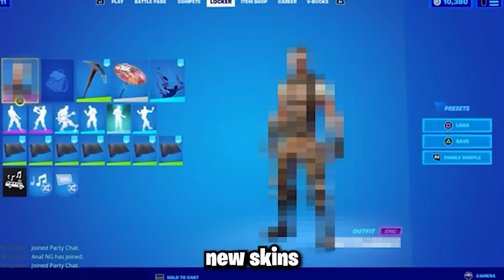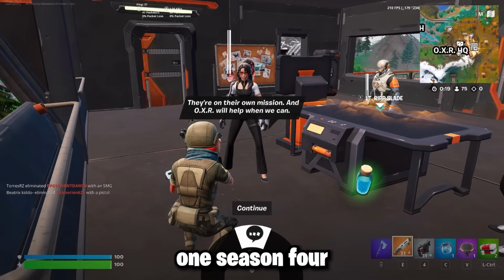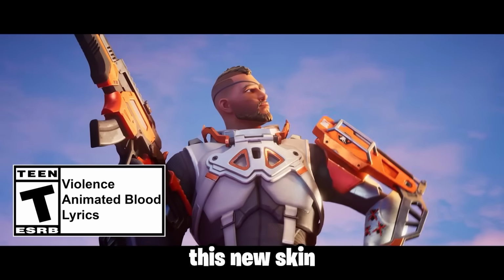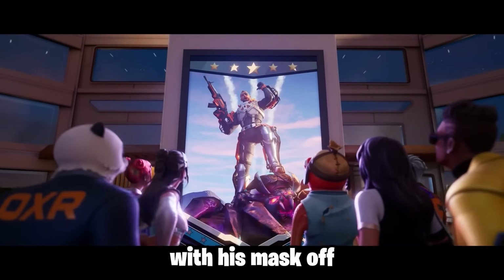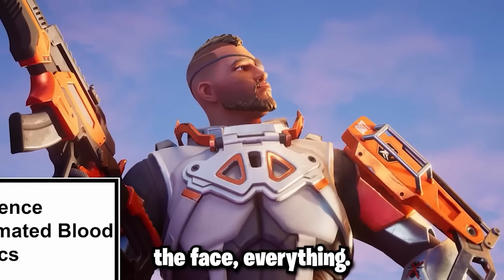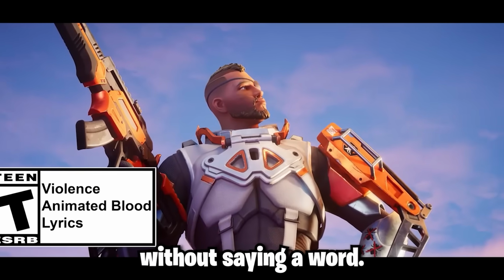But one of the brand new skins has a secret identity. In Chapter 1, Season 4, Fortnite released this skin, and this one was named Battlehawk. Well, this new skin in the Battle Pass was seen in the trailer with his mask off, and it was secretly Battlehawk in disguise. The hair, the scars, the face, everything, it's him. Epic gave him some new drip and dropped him back into the game without saying a word.